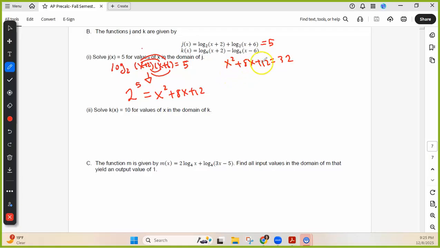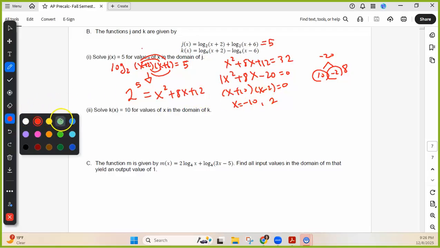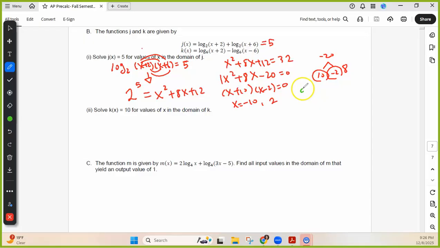You're going to put it in standard form, meaning you want to set it equal to 0. Guys, remember, this is where you're going to be stuck. You're like, I don't know what to do. So please remember, quadratic equation, set it equal to 0, and you're going to factor. Factor a times c, ABC tree, however you want to call it. So my two numbers are 10 and negative 2. I take a shortcut because the a value is 1. So this is going to be x plus 10, x minus 2 is equal to 0. I got x is equal to negative 10, x is equal to 2. Those are my solutions.